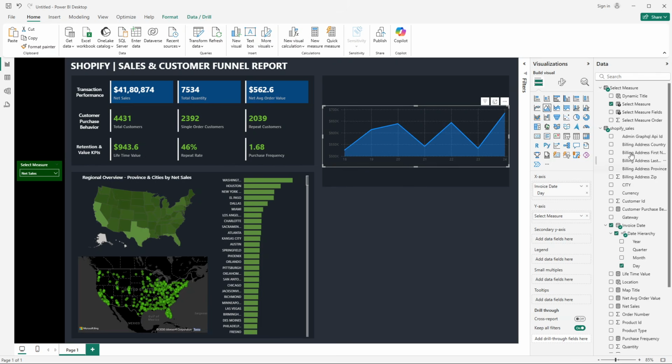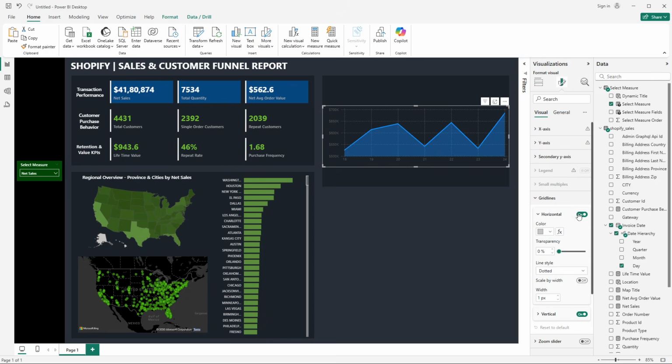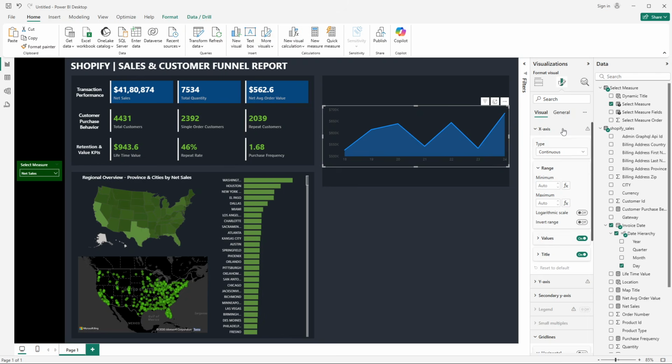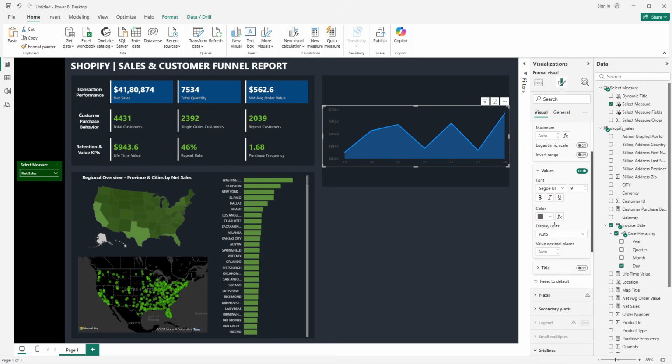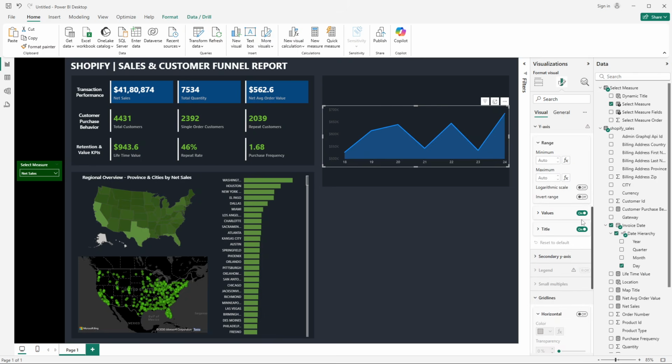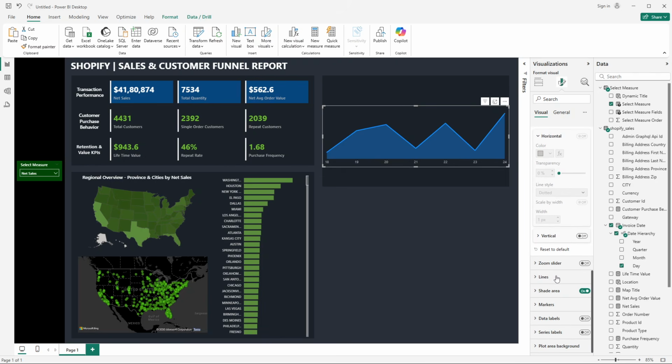You can see the formatting is already done over here. Now I will go to grid lines first and turn off all of those. Then I will go to the x-axis, turn off the title, and in values make it as this. Similarly for the y-axis, we will turn this off because we are going to add labels, so having values on the axis doesn't make any sense. All right, and some more formatting as well.